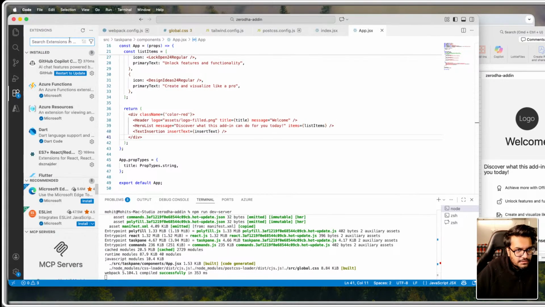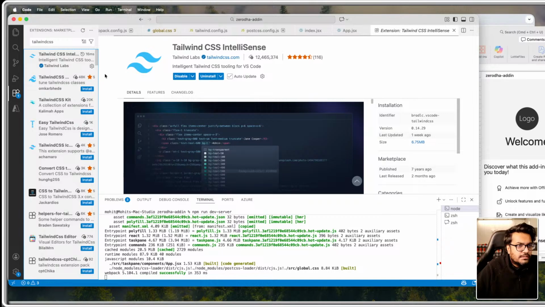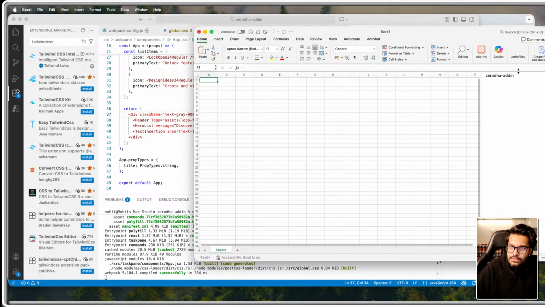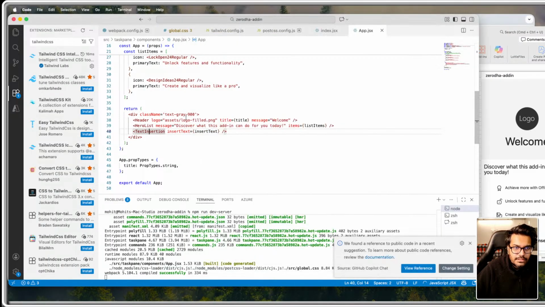I may also use Tailwind. I think I will just put exclude.